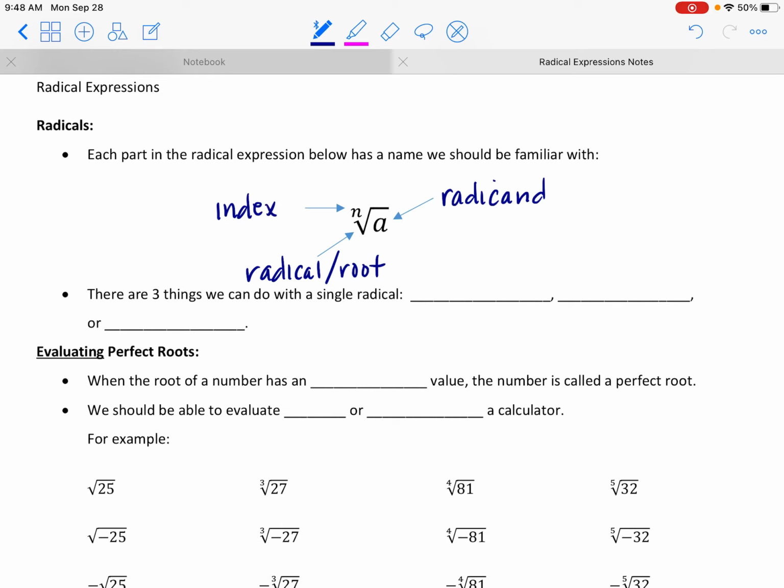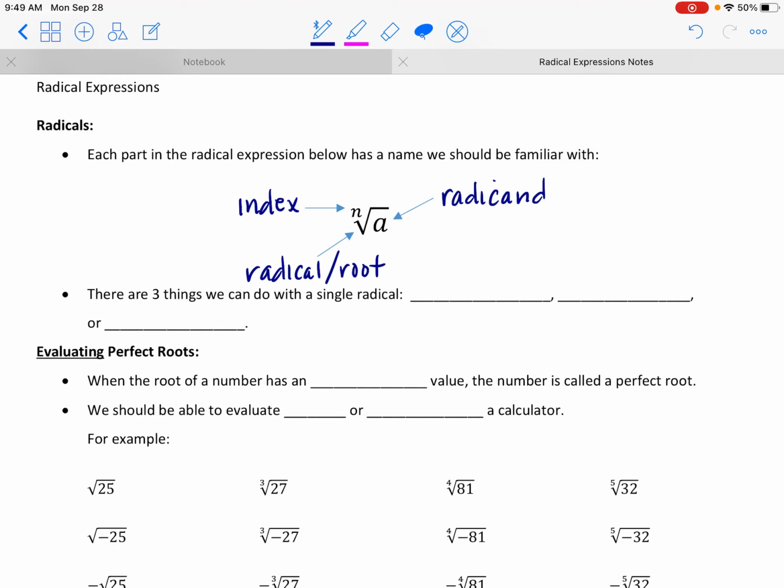And the index can vary depending on what root we're looking for. But there is a restriction on it. Well, there's two restrictions. It has to be a whole number, so we're not going to have an index that's, let's say, a fraction. And it has to be at least 2. So we can't have like a first root. The smallest root we can take is a square root. So the smallest index we can be looking at is a 2. Or we can take a cube root or a fourth root or fifth root. So it's got to be a whole number and it's got to be at least 2.